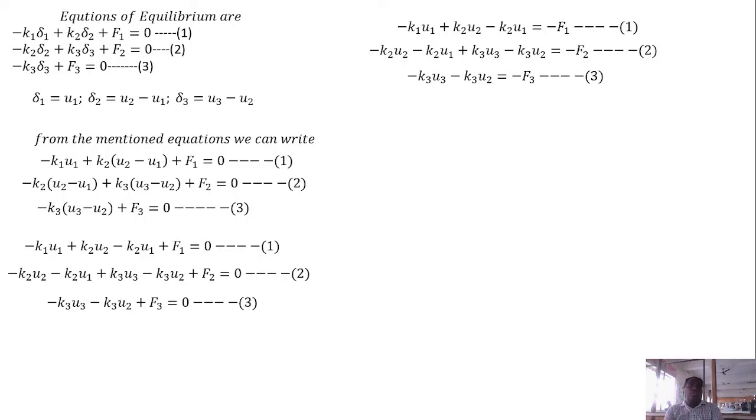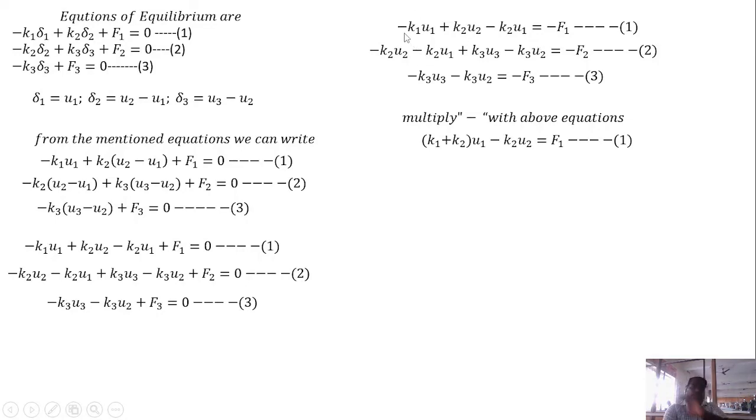Just having the equations is not enough, so further reduction is also needed, because you see the negative symbol on the left, and on the right hand side also a negative symbol is available. I want to eliminate the negative signs in the equation. For that reason, here I can multiply the first equation with the negative symbol. What happens? Let's see. Here I can multiply the minus symbol with this, minus into minus is plus. After that, plus k1 u1, and here minus k2 u2 is converted, and here minus into minus is plus, so that plus k2 u1 is available, and then is equal to plus f1.